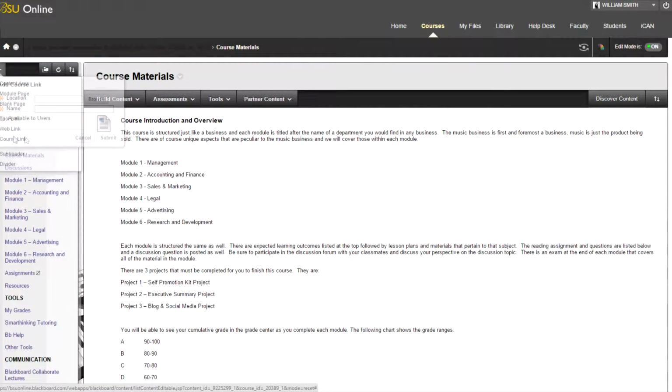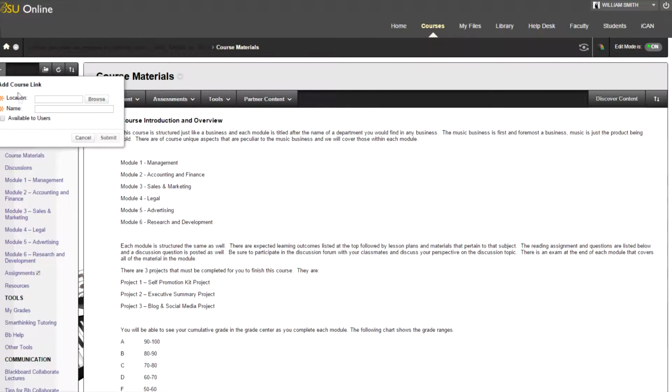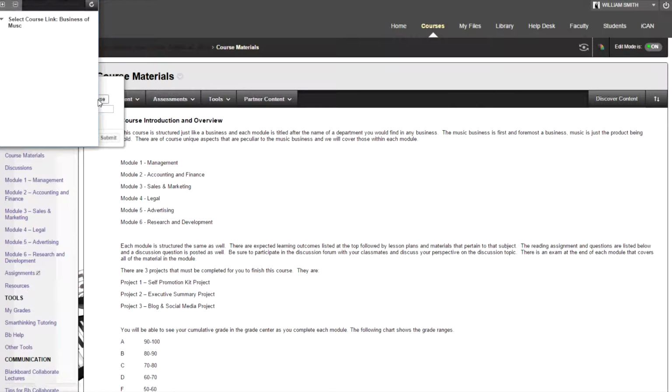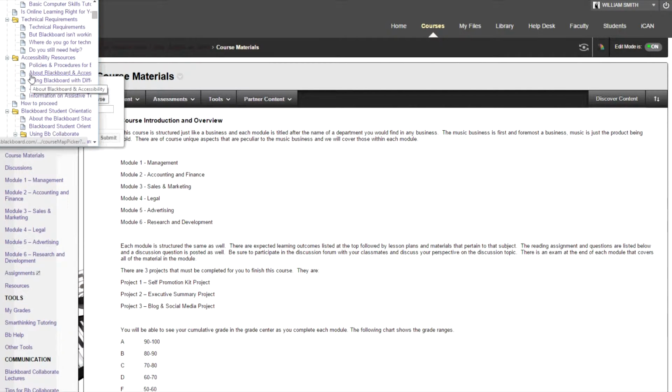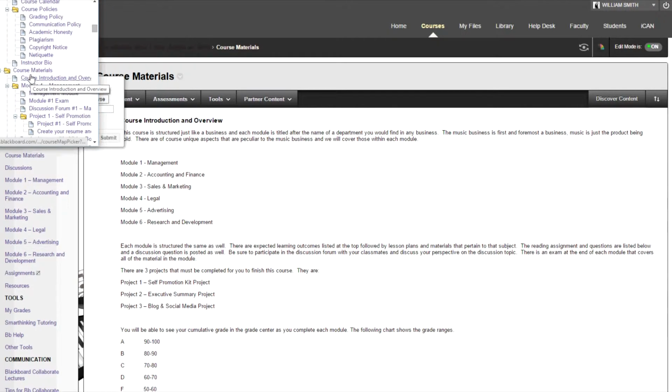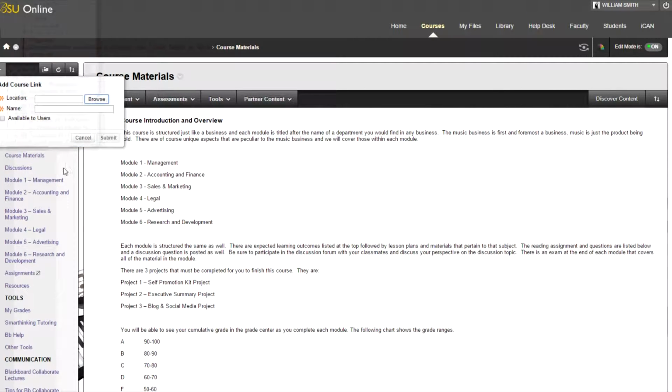And if you do that, you click on that and it'll ask you to add the course link, and you'll go to browse, and it'll give you a menu or an outline of what's inside of your course. And you'll want to scroll down to the course materials section, and you'll have all of your folders listed, all your modules listed. So that's what I'll do. I'll create that, and then it'll give me one of these. And what it will do, it'll also create it down at the bottom, and you have to drag it up. Just a quick note, you have to drag it up and position it to where you want to. And I'll show you how to do that in just a quick second.